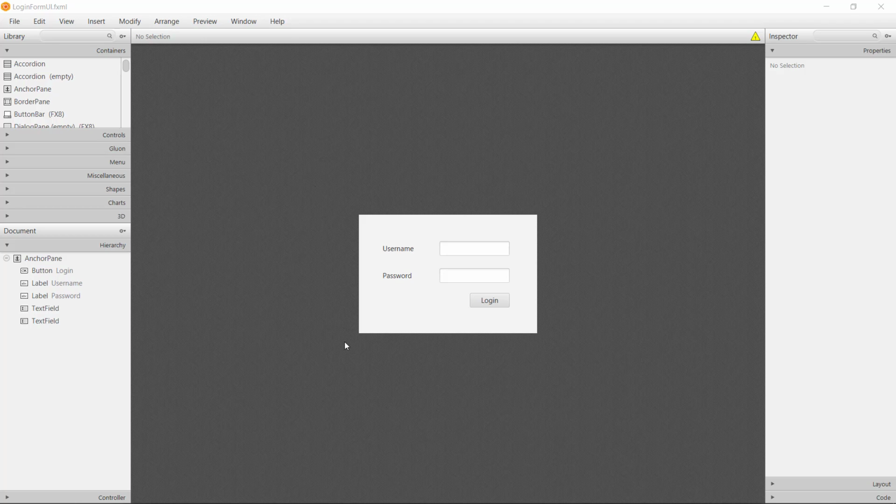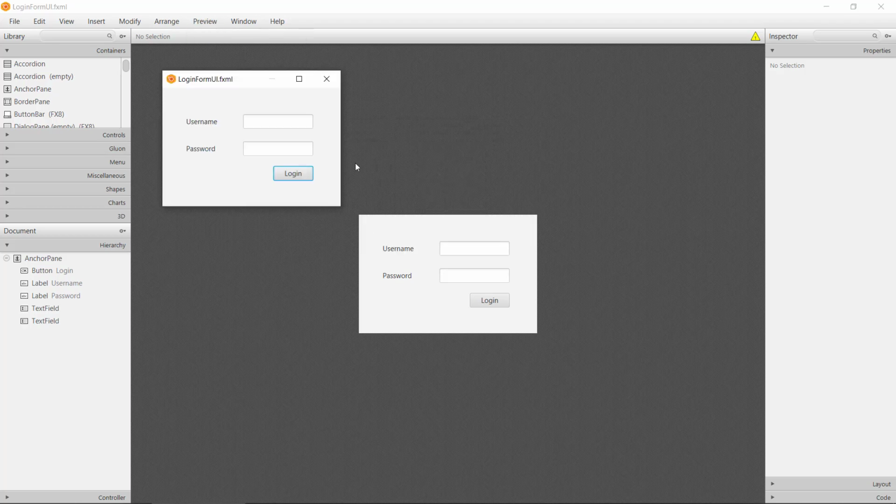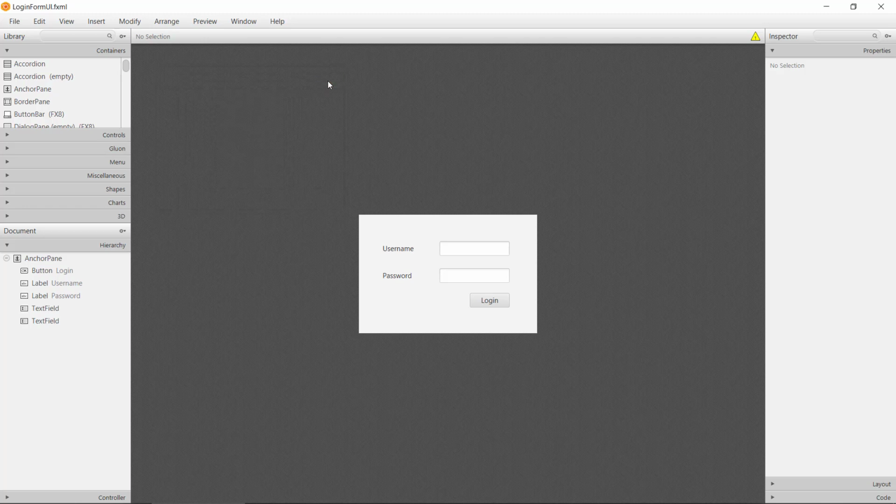I've made a simple sample UX file in Scene Builder, and it's basically a login form with a username and password. We have some labels, we have text fields, we have a login button there. And we don't have any styling there. We can see the preview in Scene Builder. It's gonna give us this UI preview here where we can click and nothing is happening, but that's not really the important thing right here. How can we style this? Well, actually, it's pretty simple.